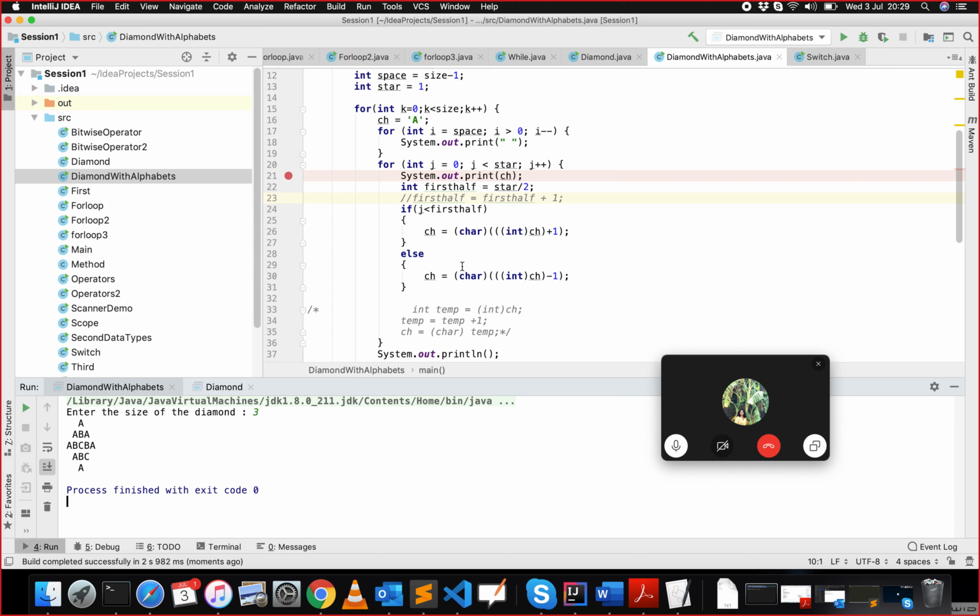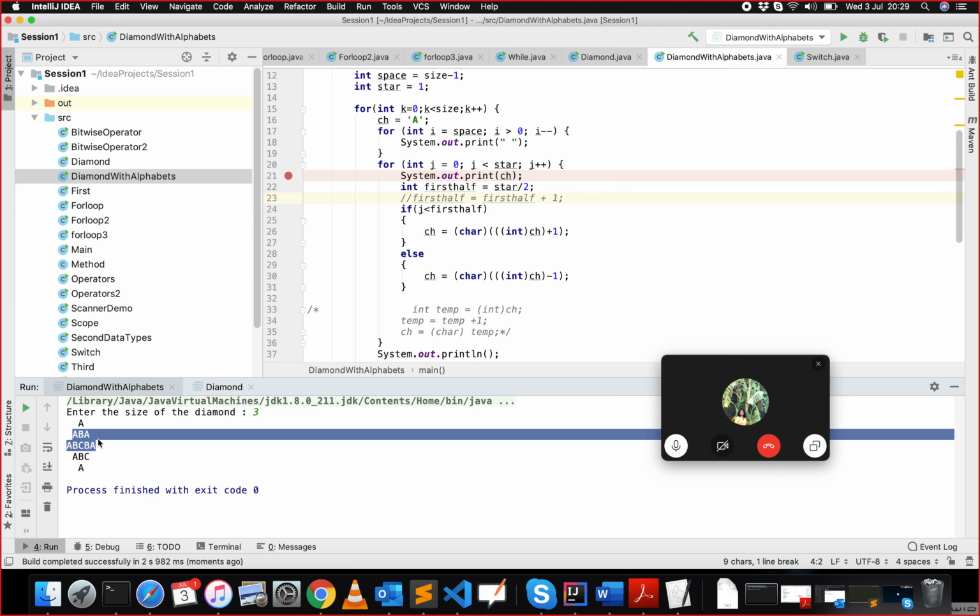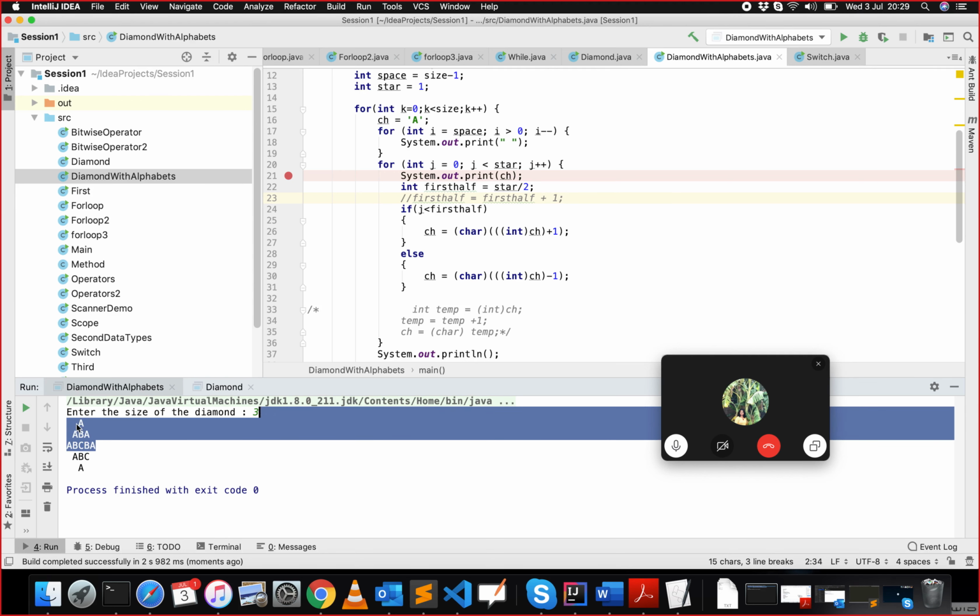That's what I thought, it won't round off. Okay, it is rounding off. See this one, I haven't done the second half. See, for the first half the logic works. It's A B, A B C, then it starts to go down, and if you do it for bigger values it's also okay.